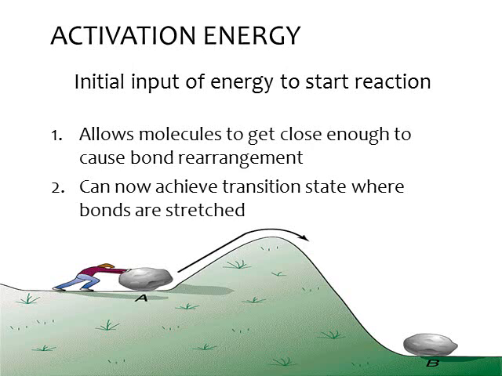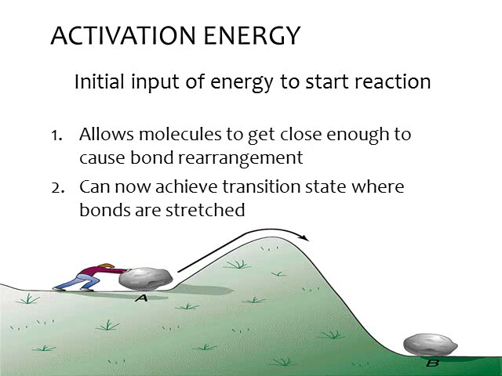It allows these molecules to get close enough together to cause bonds to rearrange. And then once these molecules are close enough together, we can get our molecules to achieve what's called a transition state, where the bonds are stretched. And then eventually those bonds will break and you'll have new bonds that form. So this activation energy is really important for any type of chemical reaction.